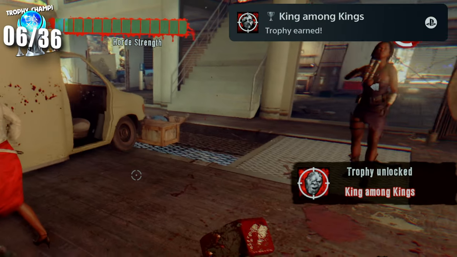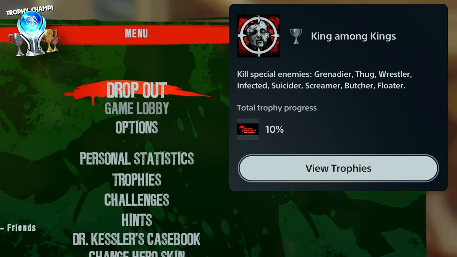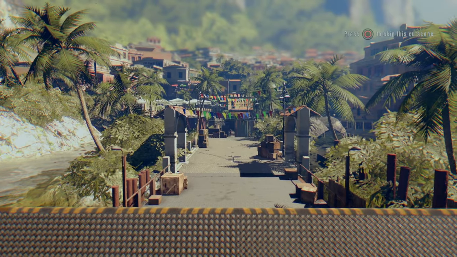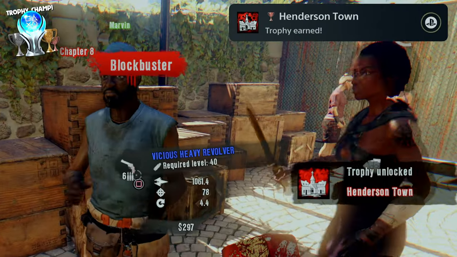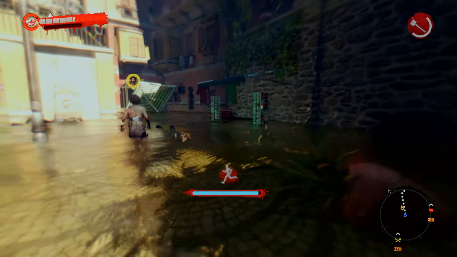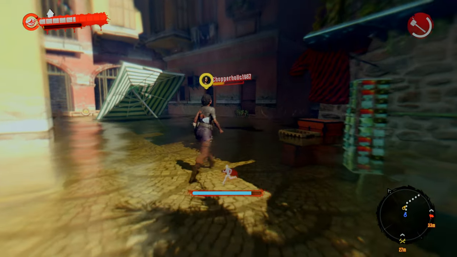Ready yourselves. Oh, a trophy. King Among Kings. Kill special enemies: grenader, thug, wrestler, infected, suicider, screamer, butcher, and floater. 6 trophies down, we head into a new area. 36, okay. Oh my god, I got another one. Henderson Town, let's go. I think we need to find another way into the cinema.